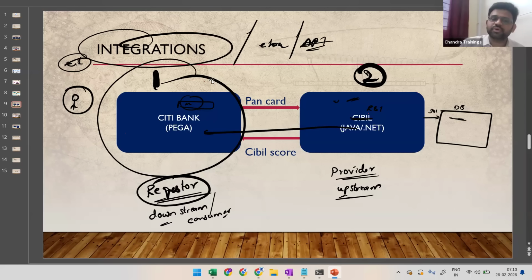So now whenever you request something like a PAN card number here, say you are a developer in Citibank. It might be developed completely on Pega. Pega is nothing but Java in the background, right? So now this Java application is sending some input to a third party application, maybe CIBIL. And CIBIL's background technology may or may not be the same. If it has Pega as the background too, integrating must be somewhat easy. That is what we generally think.